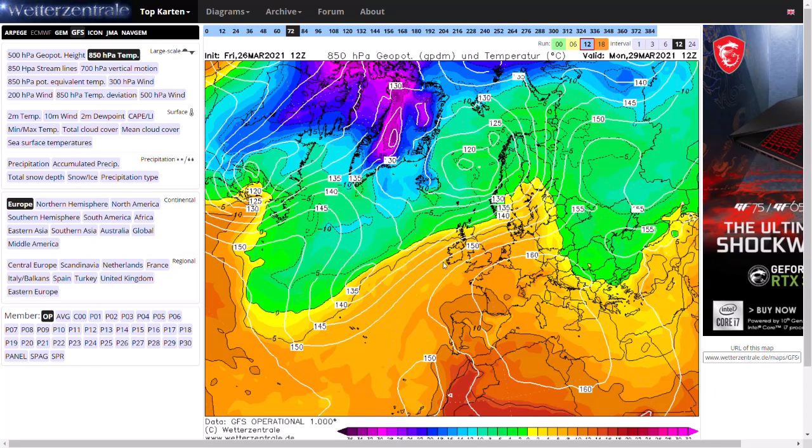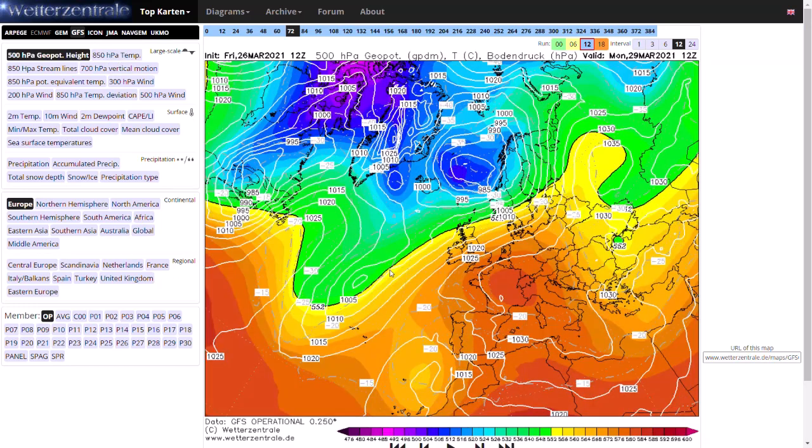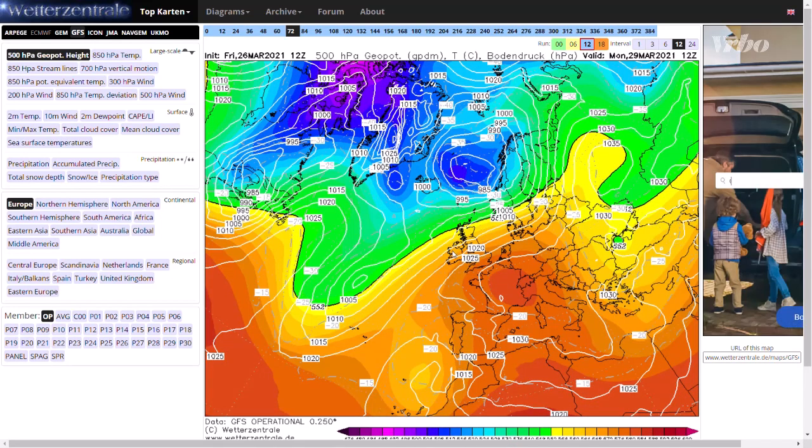We are pulling in south-westerly winds with quite cold air to our north. Combining with this warm air to our south is going to create a strong active weather front, which is going to be powering into northwestern Scotland producing a lot of rain. You can see just on the boundary between the low and the high, so it could be a lot of rain in that area.